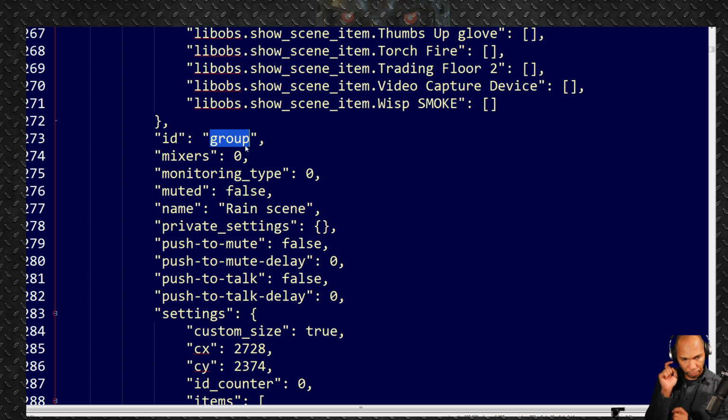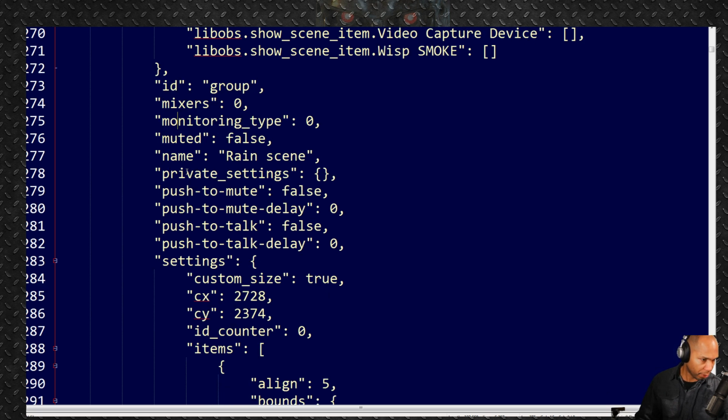You have an eyeball you can click on, and all these sources go away. Click it again, and all these sources come on. It can be collapsed down to one row and moved around wherever. So basically it's grouping a bunch of sources. What I'm looking for is called a group, and you can see right here it has an ID value of group. So we know what they're talking about.